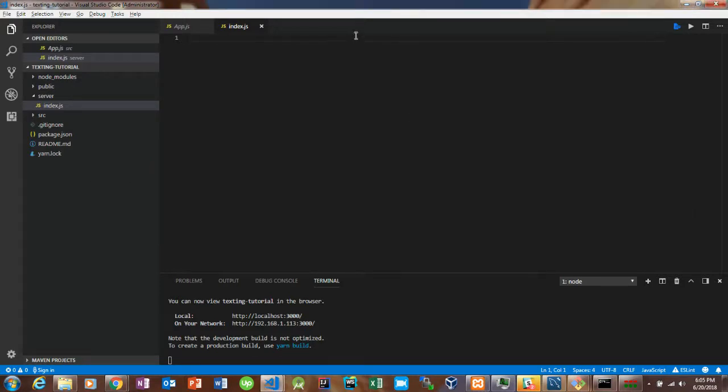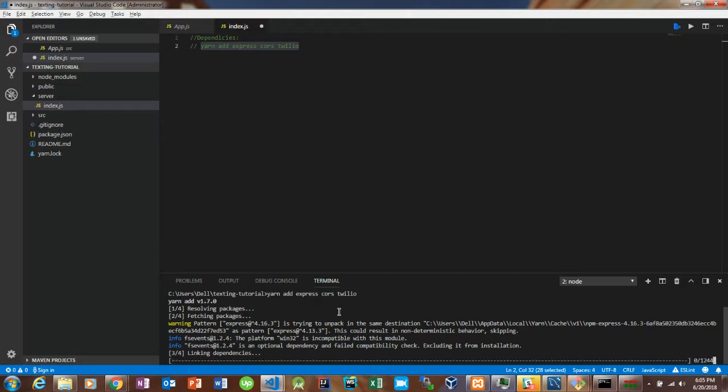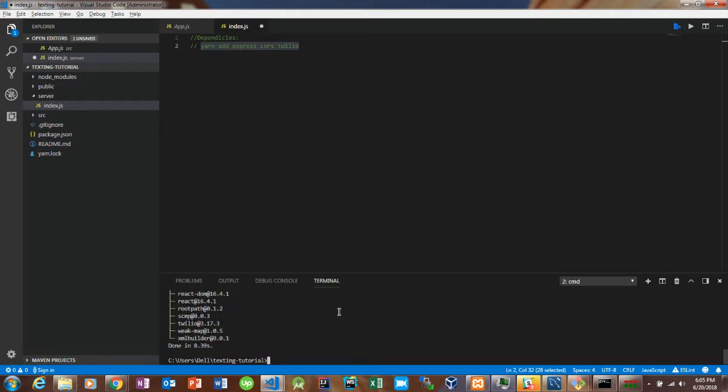So the first thing we're going to want to do is install our dependencies, and I'll include that in the comment right here. So this will be yarn add express, cors, and twilio. So we'll copy this, and we'll open up a new terminal, and paste that and enter. So those are the required packages. Express will be your server, essentially. Cors blocks any browser restrictions when you're trying to make an HTTP call, when something requires HTTPS or something like that. And then you have your Twilio package, of course.